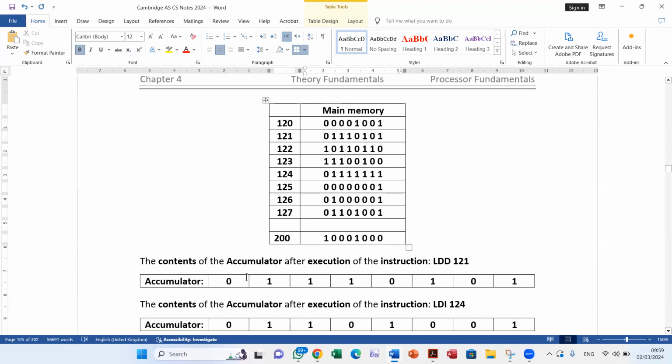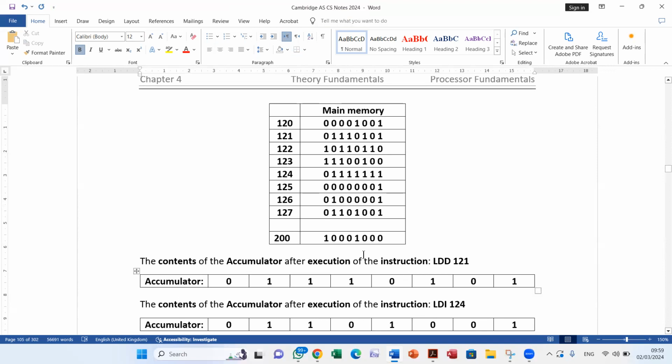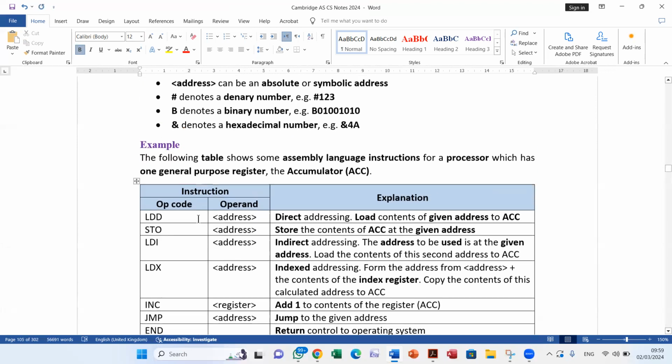The second question asks for the content of the accumulator after execution of the instruction LDI 124. What is LDI? LDI is indirect addressing. The address to be used is at the given address.